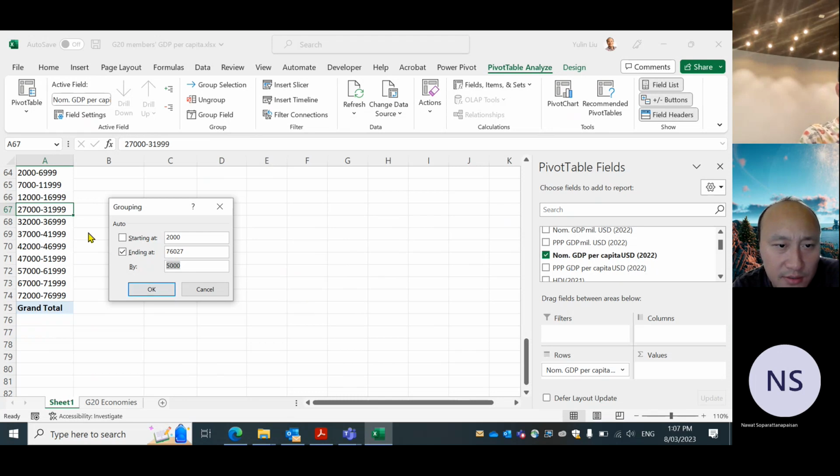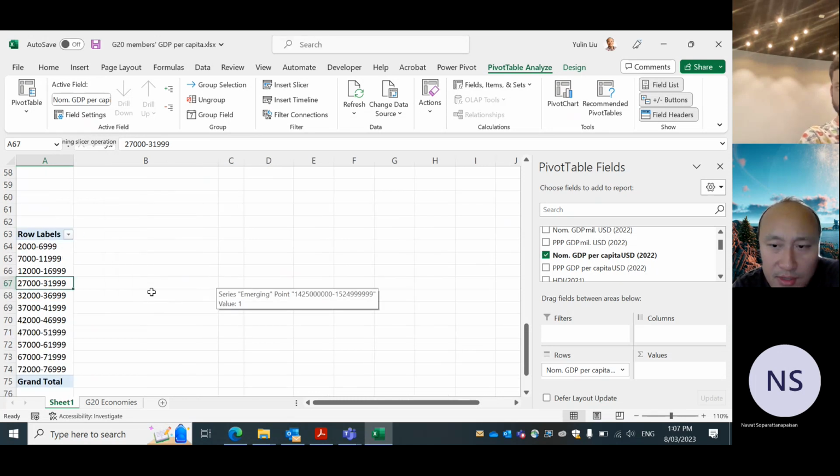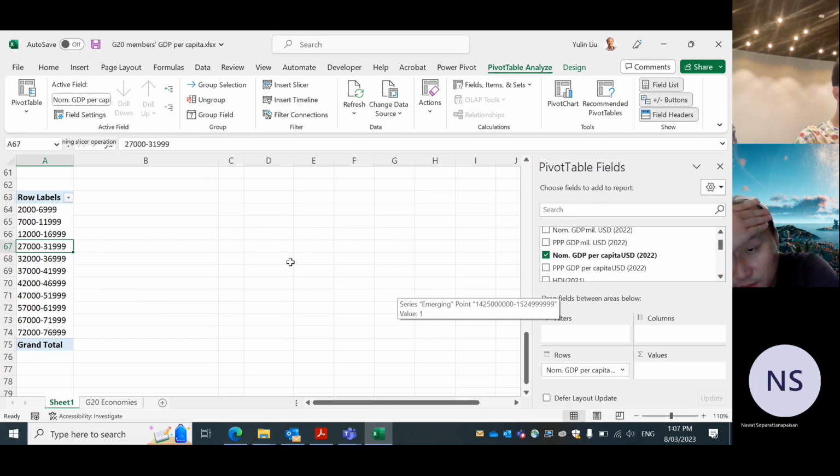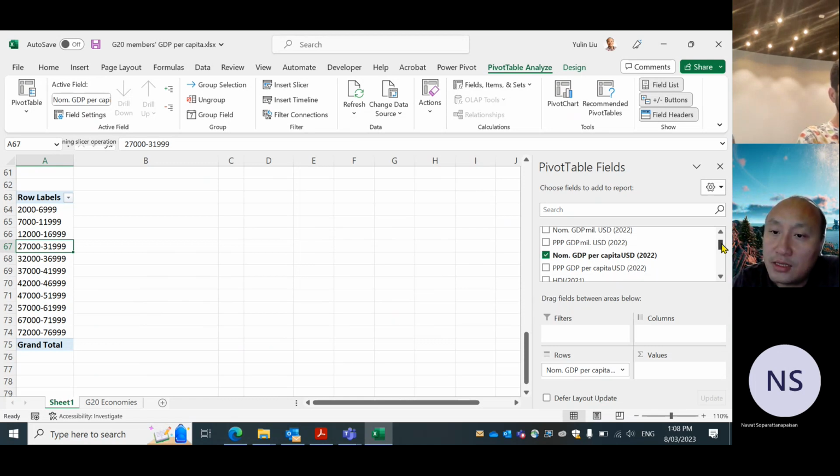I'm happy with the default grouping. And then put the grouping variable, the variable you want to compare, into the columns. So I want to compare the GDP per capita between the advanced and then emerging economies. So I put the IMF economy classification in the columns.